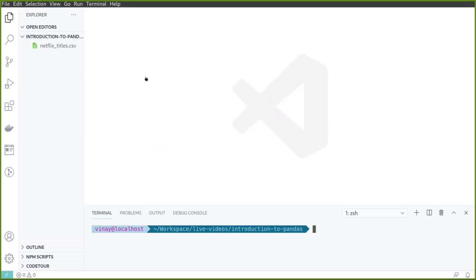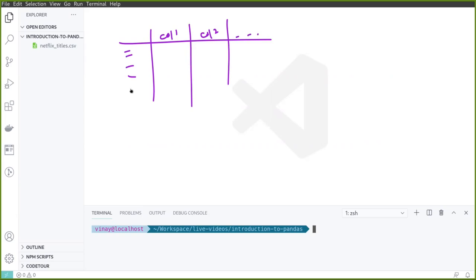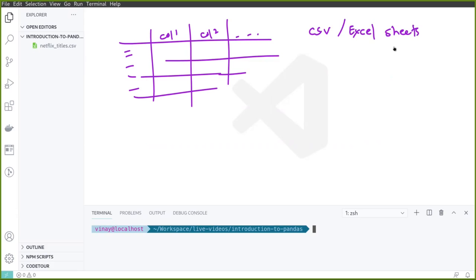Pandas specifically is used when you have some tabular data. This is column 1, this is column 2, and things like this. And you have some rows also. So generally, this is very standard data, especially in machine learning. You'll find a lot of CSV files or Excel sheets which contain some data. And to process such data, we need this library pandas.